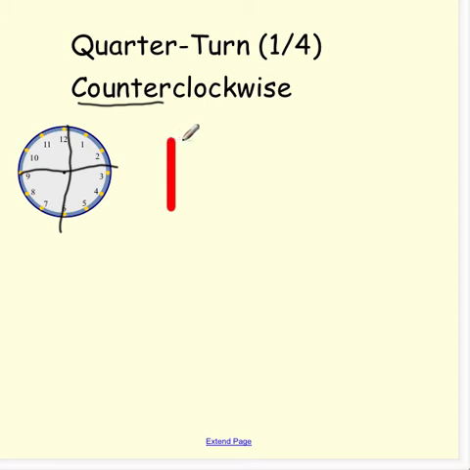I was almost going to draw it clockwise until I remembered this says counter. Counter means opposite the way the clock goes. So I need to draw it 1/4 of the way around, but the other direction. You can see that if there were hands going backwards, they would land on the number 9. So I'm going to go ahead and show my turn first with a curved arrow, and then I'm going to go ahead and draw the other side of my angle.